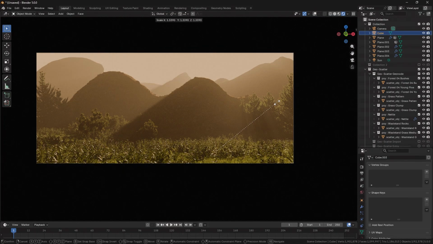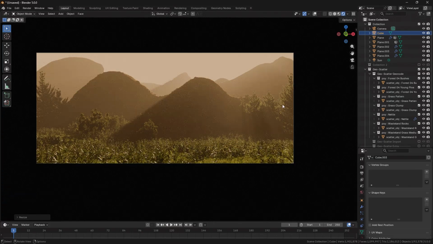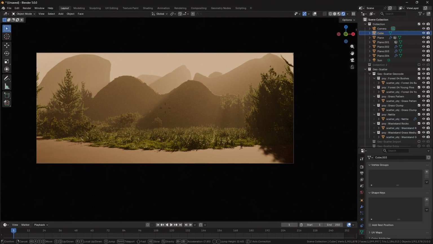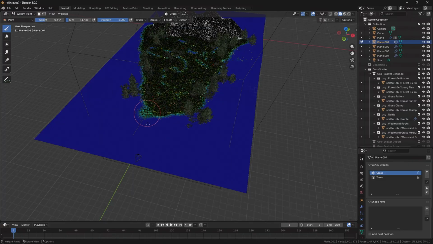Now one last thing I decided to change before I decided this render is final was to remove the character, as you could see, and also to move the camera back a little. Then you could see we have some parts without grass, so I just repainted the grass in, and that's it.